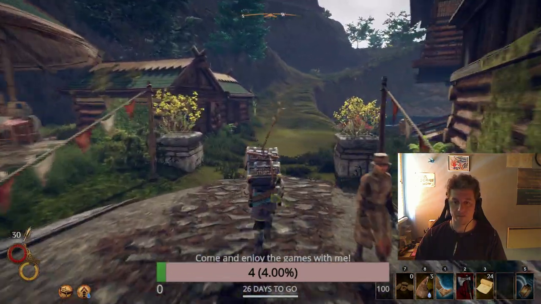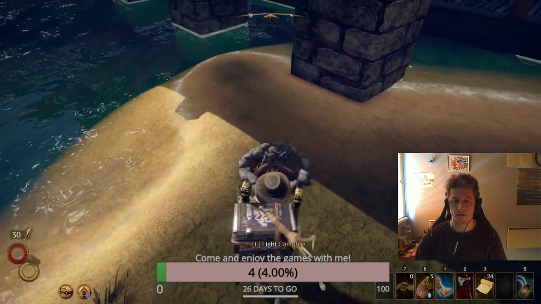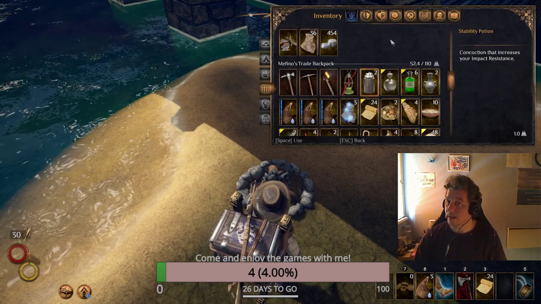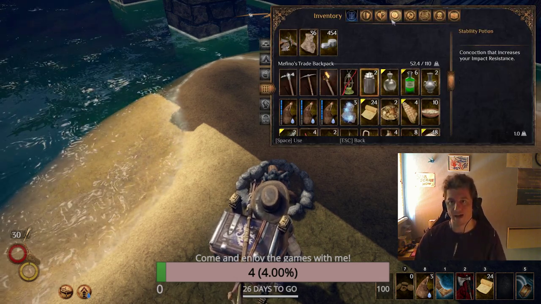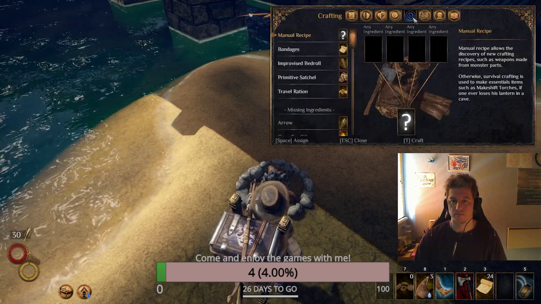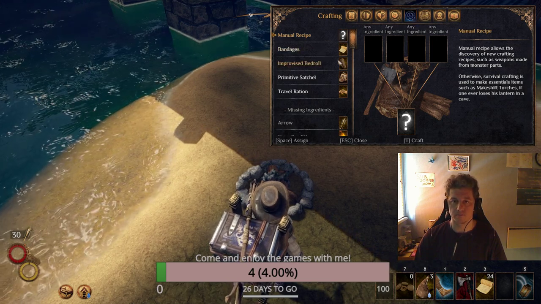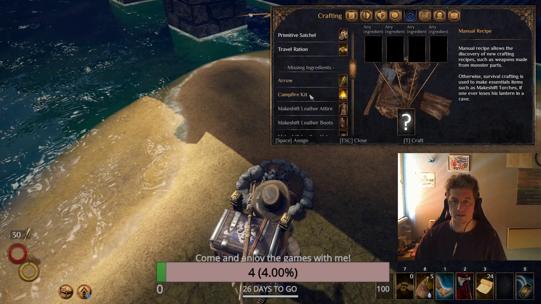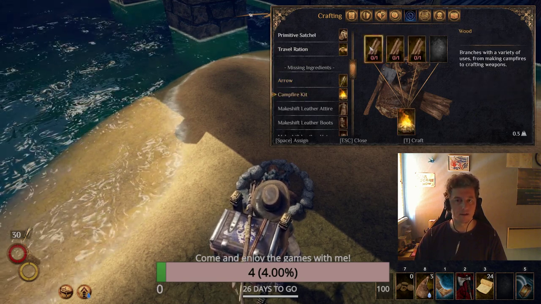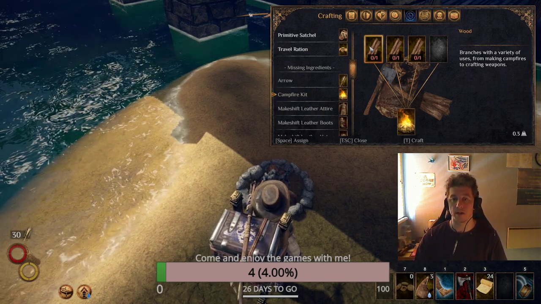Let's go back. Here is the campfire I made. I didn't know how to make a campfire at first, so I will teach you that. You go here, to crafting. There is a campfire kit, and it needs tree wood. You can go to any tree, take wood, and you get a campfire kit.